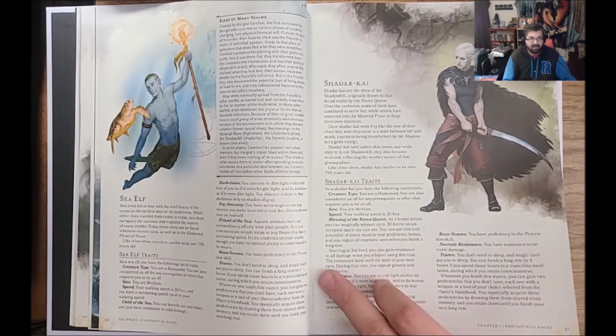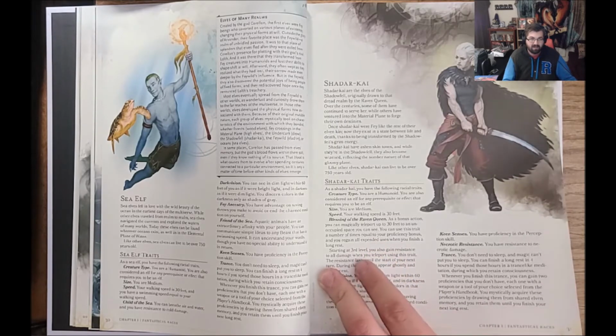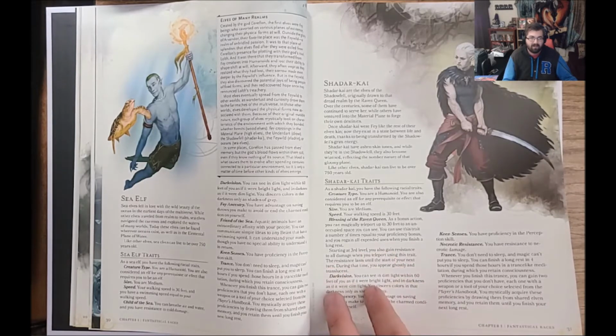Shadar-kai, I think this is something that's changed about them. They can teleport up to 30 feet into an unoccupied space. Use this trait a number of times equal to your proficiency bonus. It's not a teleport spell, it's just literally a teleport ability, which is actually a little more powerful, because if you have a situation where an enemy has, say, Counterspell, they can't counterspell that. You gain resistance to all damage when you teleport at 3rd level using this trait.